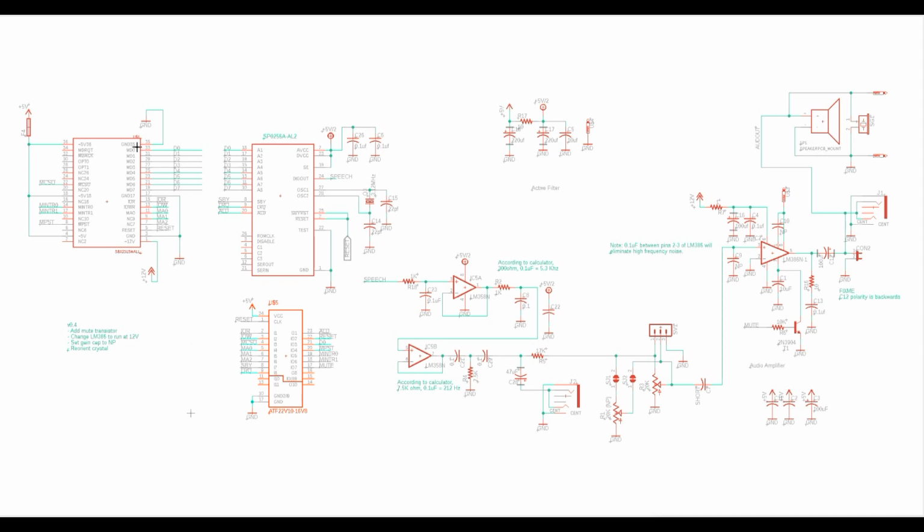So this here gets you the digital interface to the speech synthesizer. Now, for the sound output, we've got an LM358N with a couple of filters here. These resistor-capacitor filters are meant to filter out the highs, so we have kind of a low pass filter. I kind of figured that out myself from some online calculators. I hope I got it right.